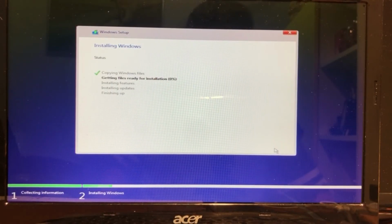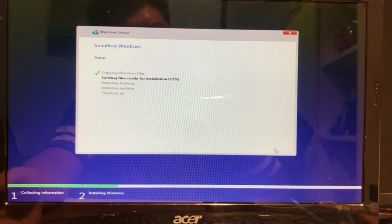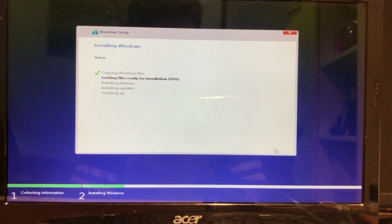So the laptop automatically switches off. I am confused again about what happened with this laptop. But anyway, I try it again. So there's something in my mind, I am thinking maybe it is an overheating situation on the laptop. Boom, it switched off again.